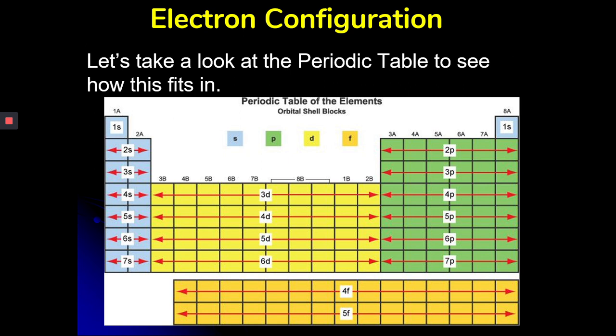So if we look at the periodic table, it still fits. You have 1S. Make sure you're reading from top to bottom, left to right. So 1S, 2S. So groups 1 and 2 make the S block. And then the second row, that's the first time we have the P block. So groups 13 through 18 would be the P block. 3S, 3P, 4S. And then here we have our D block, which is groups 3 through 12. And then it goes back to the row number, 4D. So remember the D block is 1 less than the row that it's in.